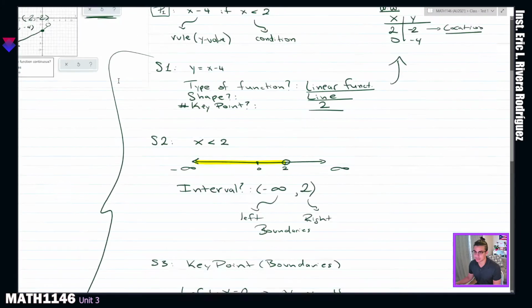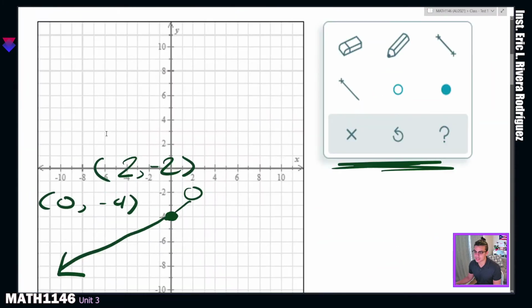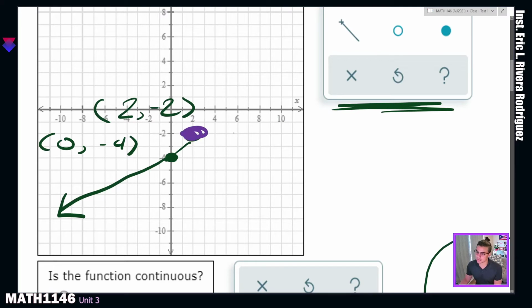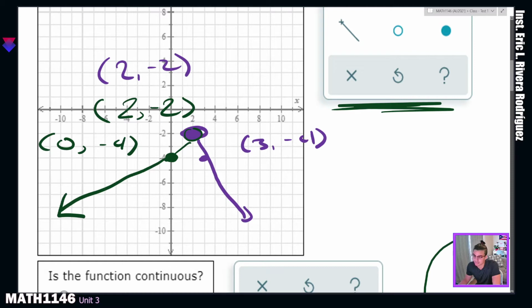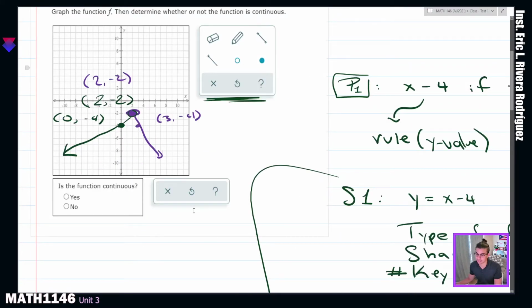So let's go here. On this occasion, you will see that the left point of the second piece overlaps with the open circle of the first piece. That's completely okay. You put it on top of there. Now we have a solid dot there. And the other one was 3, negative 4. Those are the points. Again, the right boundary is positive infinity, so we need to use an arrow that indicates continuation to the right side. And that is our graph.